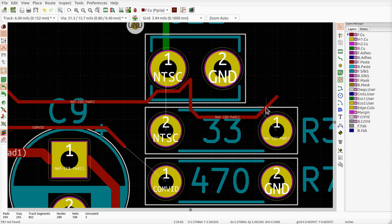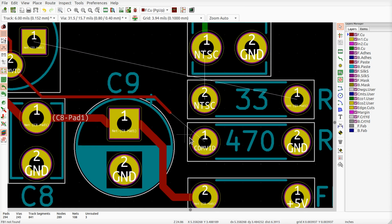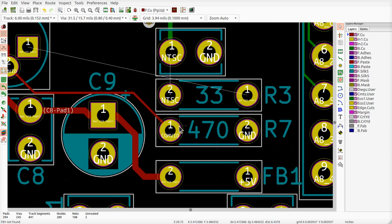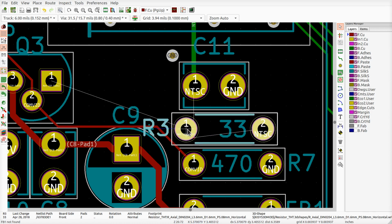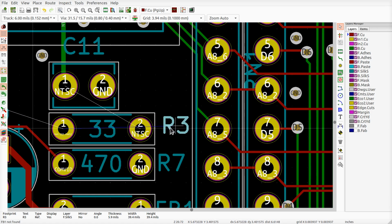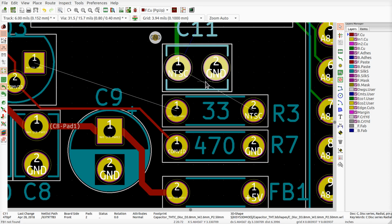Get this mess out of here. What is it? There we go. Yeah, I'll just delete the whole thing. I'll rerun that track. Let's go ahead and bring this one down here. Okay, so this is going to go. I could just turn these around. Hook it up like that. Now this goes to here. That goes to here. I can turn this around.